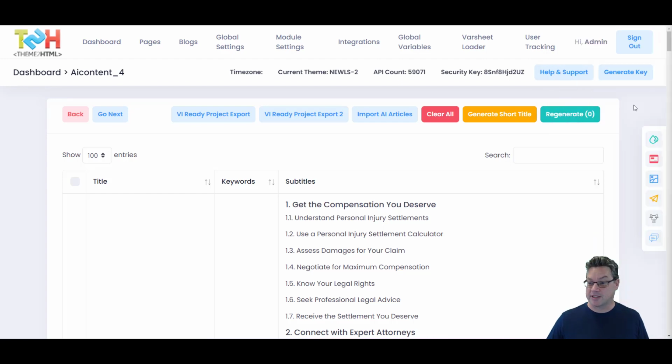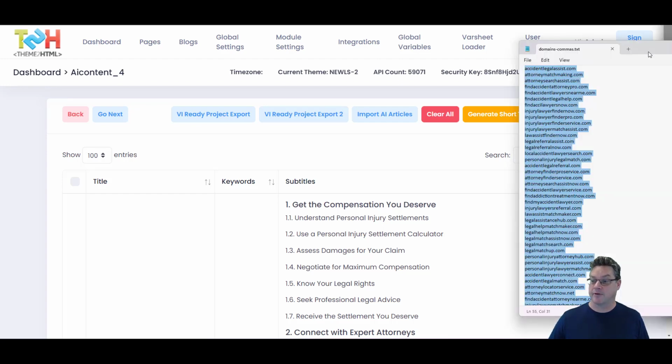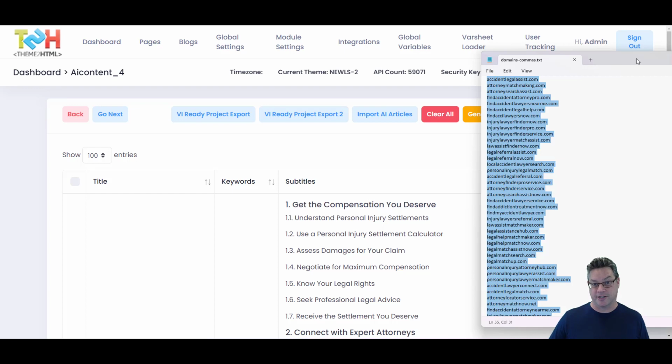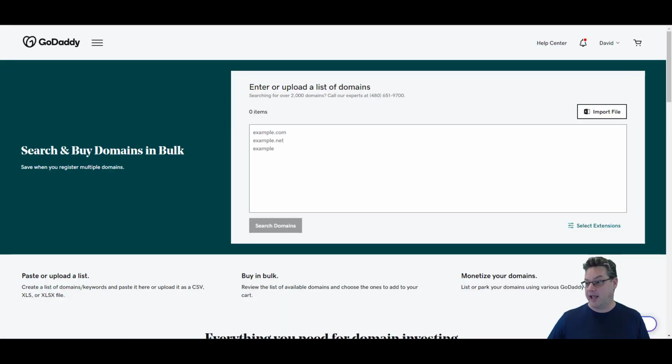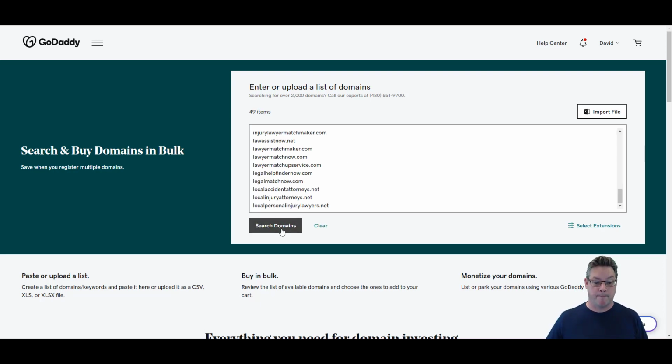So if I have my whole list of domain names that I was buying, right, and that's like this list over here, say, what do we need to do? Got to go to GoDaddy and copy in and bulk purchase all those domains at once. Bam. And in this case, I happen to have those domains, and so it's just going to say that they're in use.